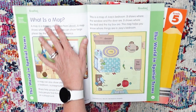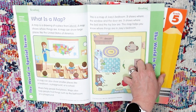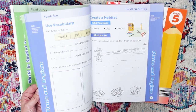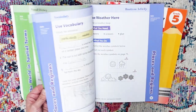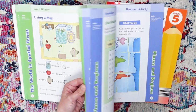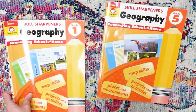It's just really simple, large print. Up in the top corner it tells you the concept — maps or geographic representations — and across the top it tells you what it's doing. We've got cutouts, matchers, projects, word searches, all kinds of things. It's really fun and my kids really like it. Just a page a day gets it done in a year; it doesn't have to be stressful and they enjoy it.